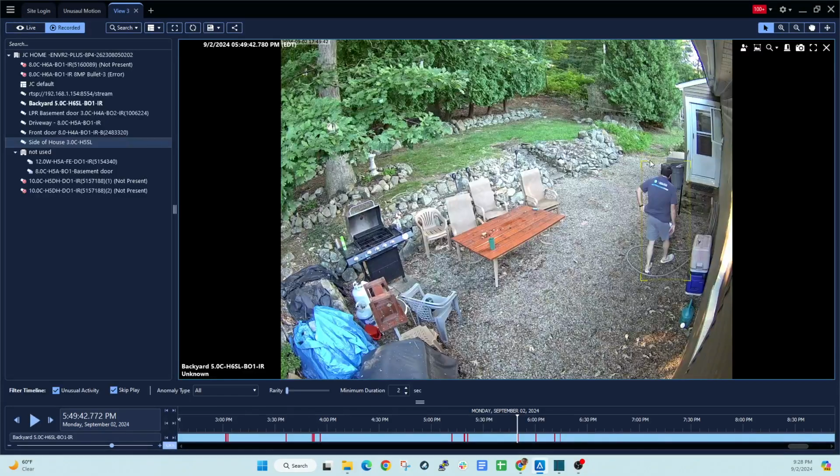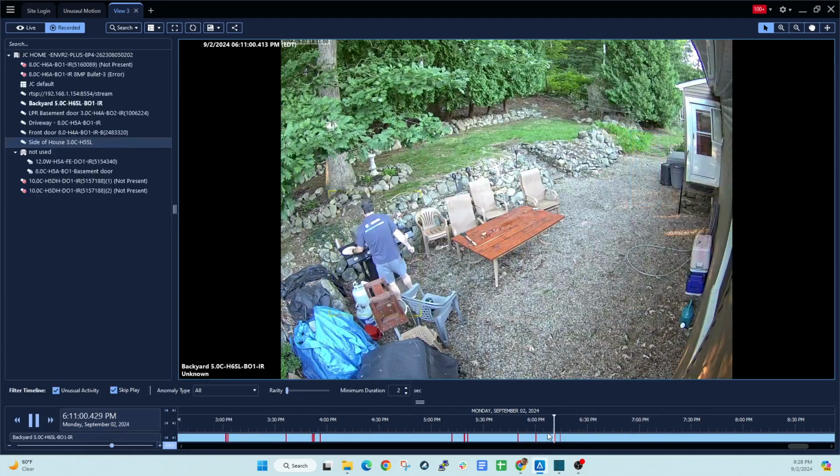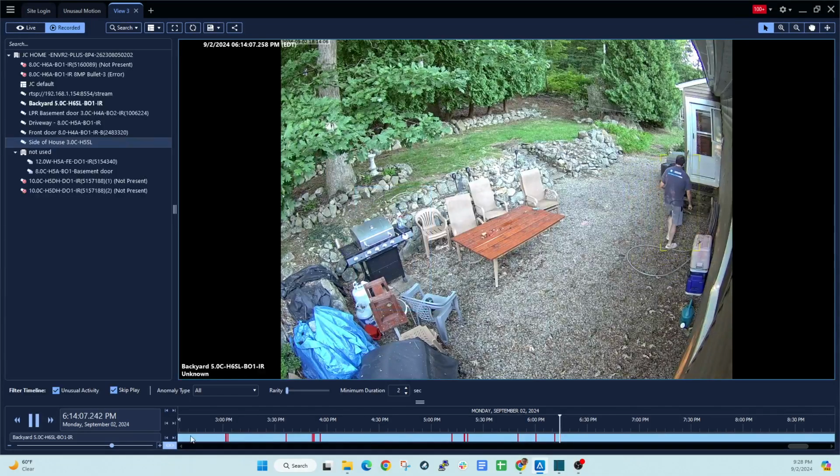So now it's put the bounding box, the unusual activity box, around this individual. And if I hit play again, we'll get the next appearance of that individual. It'll follow them for this one little clip, and then pop up again. If you'll notice, it's jumping down here. We're jumping from 6 p.m. to 6:10 p.m., and then the next clip, I believe, is at 6:14 p.m. So a great and easy way to find activity that is unusual within your frame. In this case, it's a person or a vehicle.